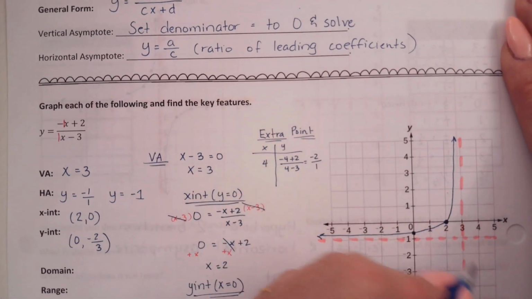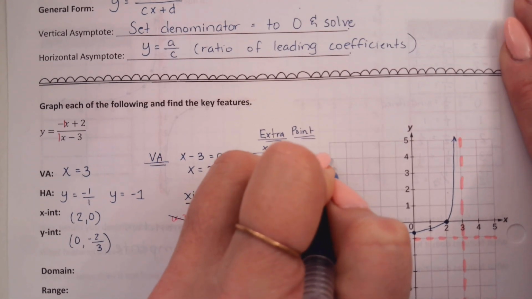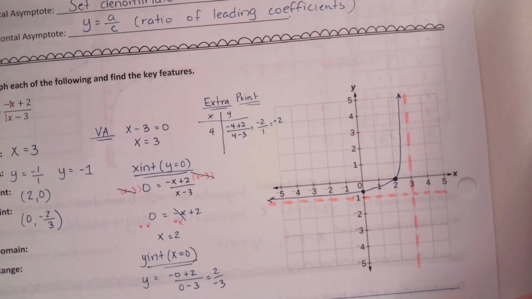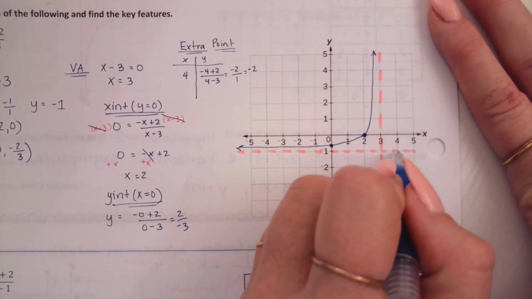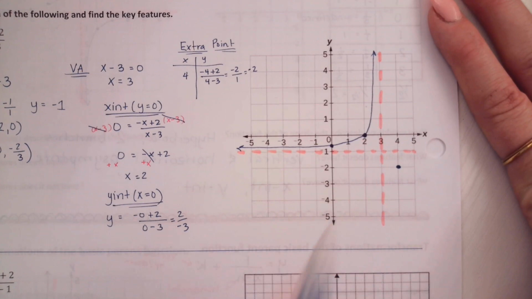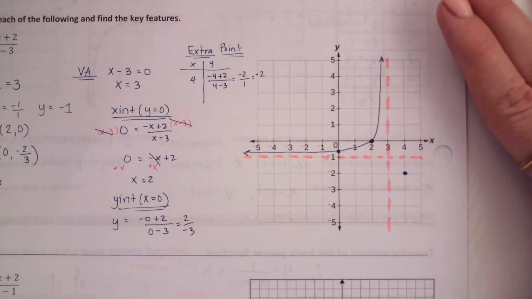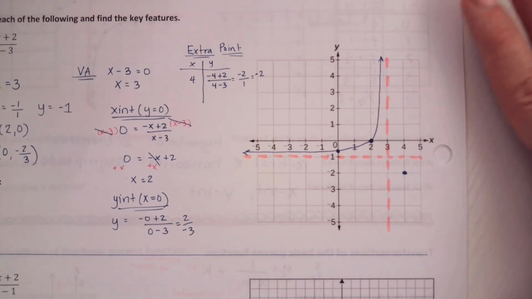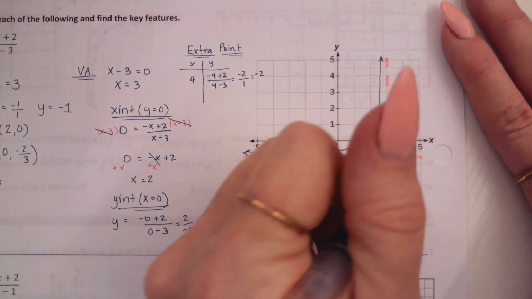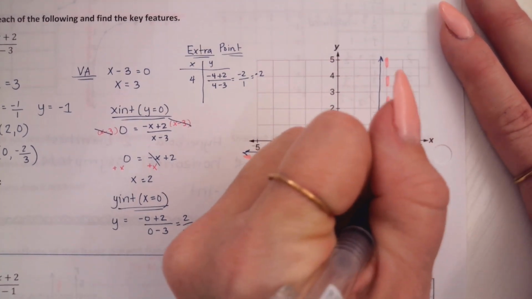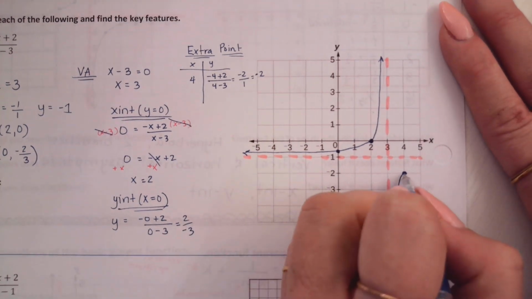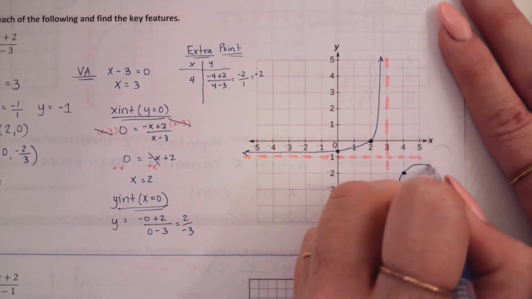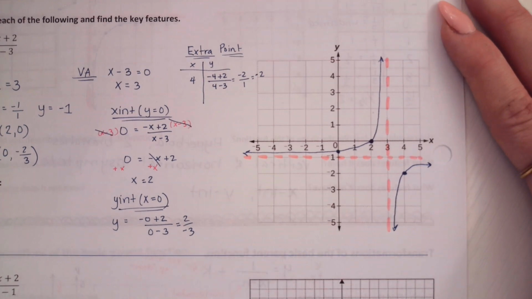So I'll have a point at 4, negative 2, which, as I said, Danny, it is often a mirror on these easy ones, but not necessarily when we get to harder ones. 4, negative 2, and I only need that 1 point. That 1 point is enough to know what it looks like, then I'm just going to follow the asymptotes. As it goes towards 3, it's going to go downwards and follow that vertical asymptote. As it goes to the right, it's going to just get closer to that horizontal asymptote.